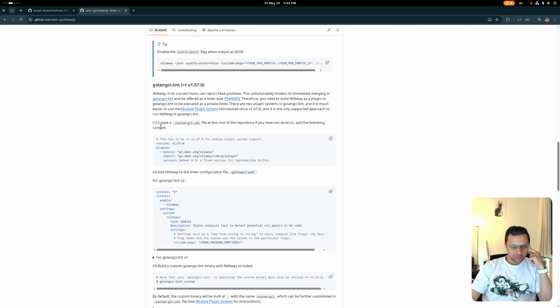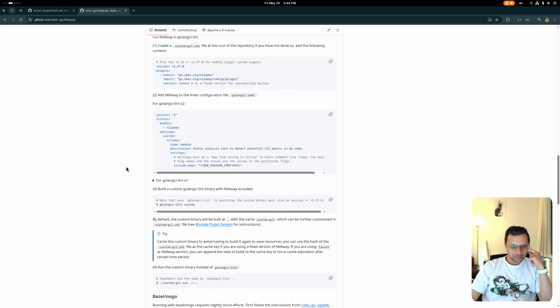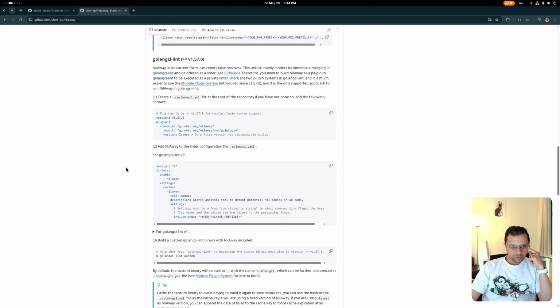So you can add it as a plugin, create custom, blah blah blah. False positive version from is a plugin to be executed as private linter. There are two plugin systems, and it's much easier to use. Module plugin system introduced since, and this is the only supported approach to run nilaway in golangci-lint. Okay. So can I do this?